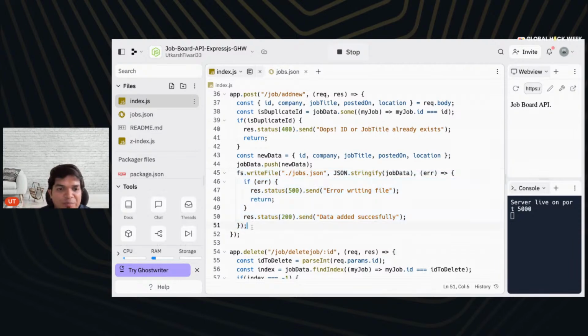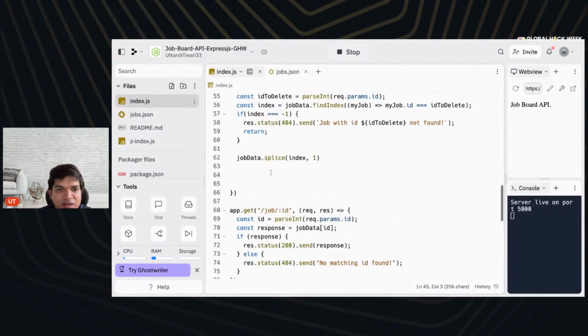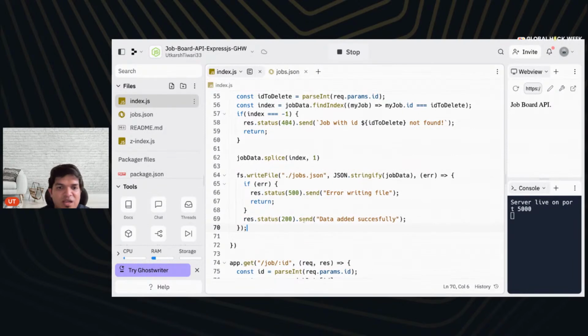So we can copy this and paste it right here. Now once it has been deleted, the message says deleted data successfully. This is what I changed.